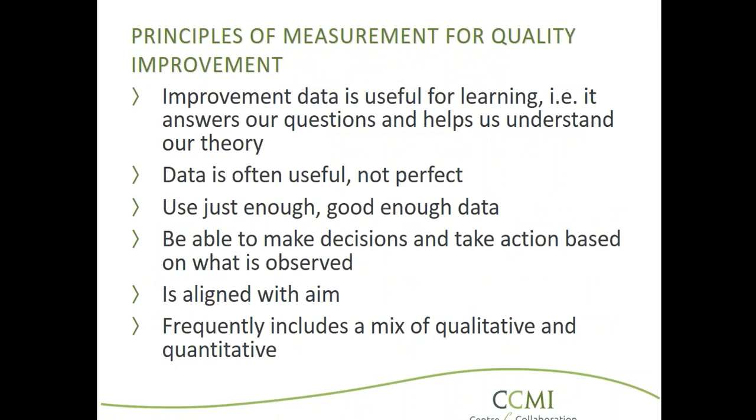The principles of measurement for quality improvement. Improvement data is useful for learning, obviously. It answers our questions, helps us understand our theory. The data is often useful but not perfect. I think the important thing to take away from this is that many of the data that you collect during quality improvement are simply observational data.